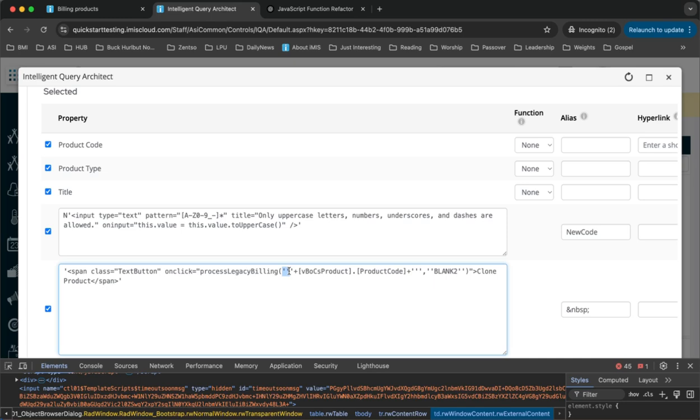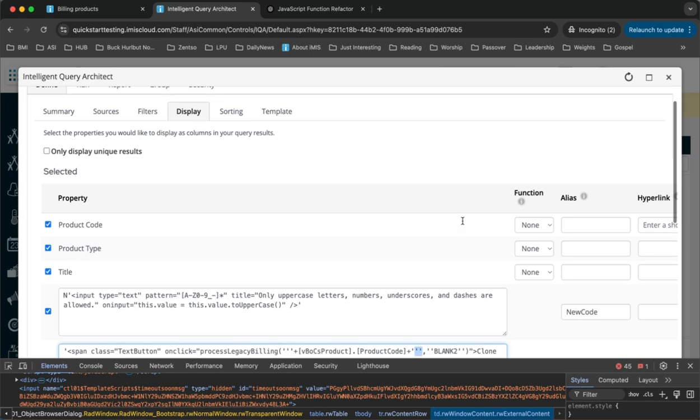When you see this, give me a single quote. And then it's going to see this and say, oh, I started this string over here with a single quote. I am now no longer inside the string. I'm outside the string. It's going to concatenate the value of product code in the middle. It's going to then restart the string, and then it's going to give me a single quote character again.